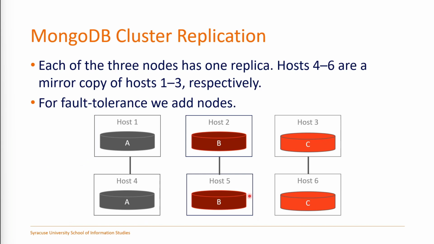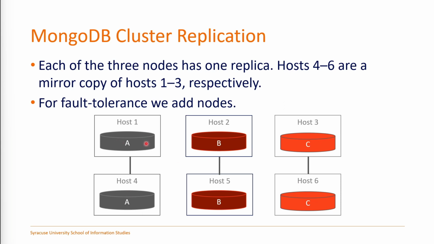So now that you've got your shards, you can do your replicas. This example has 6 nodes in the cluster, 1, 2, 3, 4, 5, 6. Host 1 has shard A, host 4 has a copy of shard A. Host 2 has shard B, host 5 has a copy of shard B, et cetera. This is how Mongo does it. Other databases, you can store replicas on the same host for efficiency. Other databases that we will learn, I'm looking at you, Cassandra, you wouldn't need to do it this way. But because Mongo is a consistent database, it must be done this way.